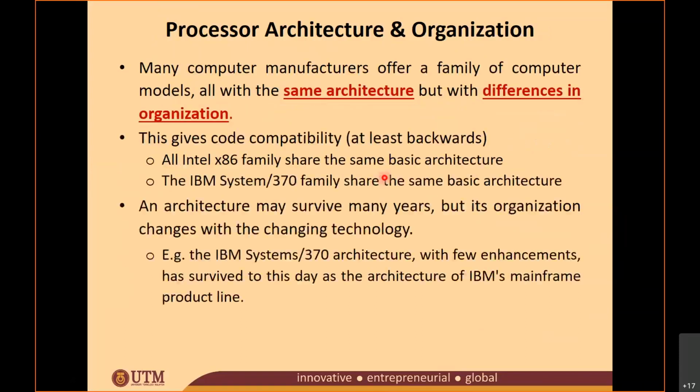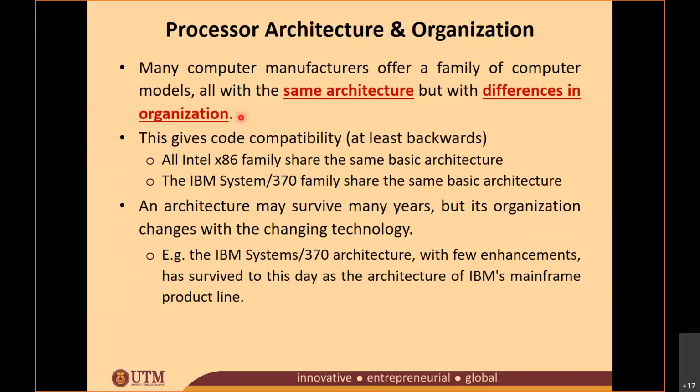Many computer manufacturers offer a family of computer models, all with the same architecture but different organization. If you buy a laptop from Acer or MSI, they all use the same Harvard architecture, but the organization is different from one model to another.